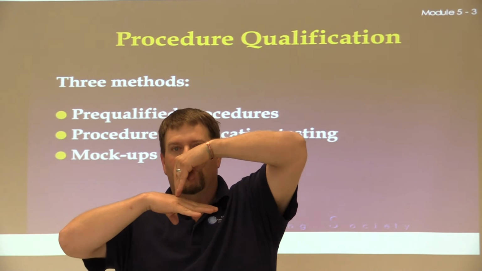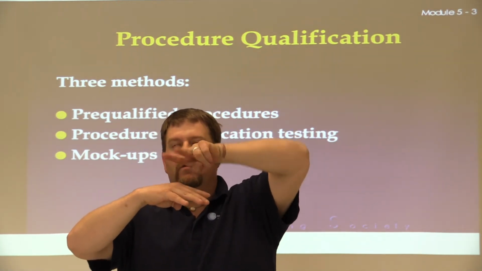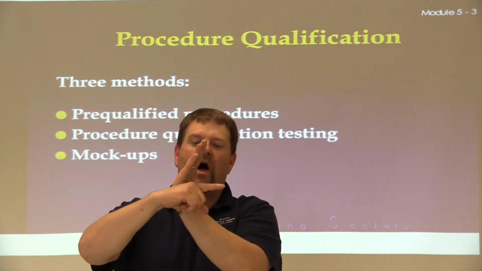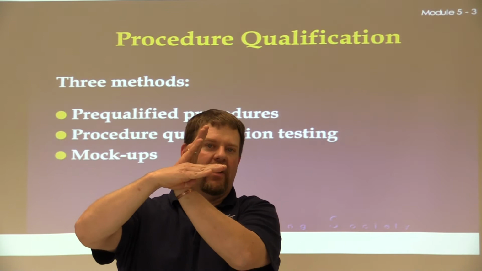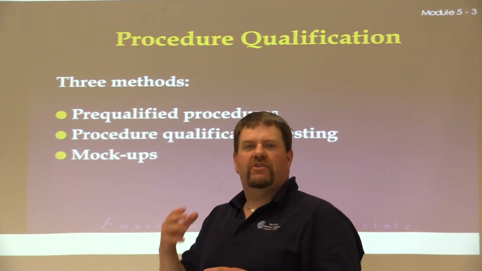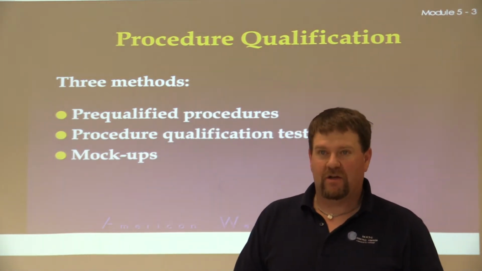So T is a saddle T, right? A K, which could be this, but with 2 pieces coming out of it, one going this way and one going that way, or a Y, just at a straight 45-degree angle like that. Okay, or a lateral. Those 3 positions are usually ones that have to be done in a mock-up type situation.